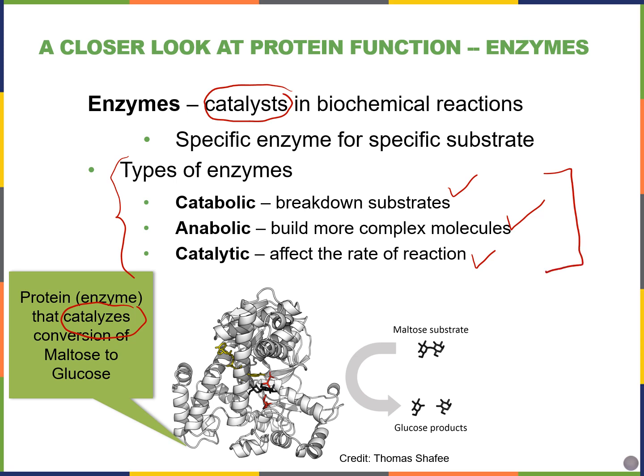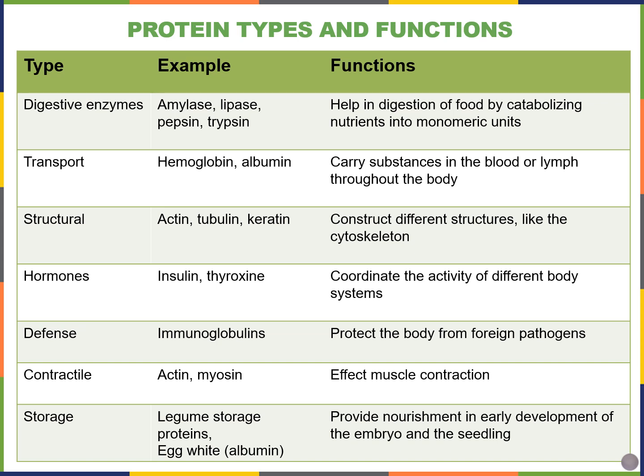Usually enzymes will. Here's an example of an enzyme that happens to be a protein or comprised of proteins. They are very specific in what they will bind to as their substrate to cause or speed up the reaction. And this table is nice because it gives us more examples of what proteins can do. What are their functions? They can digest the food that we eat. Amylase, for example, we talked about before, digests carbohydrates. Lipase digests lipids, and then pepsin and trypsin digest proteins.